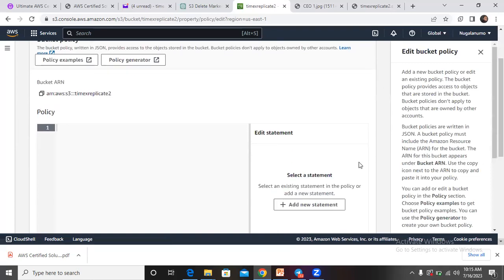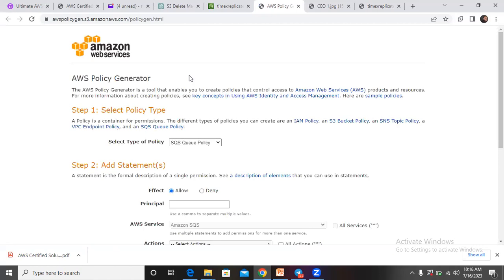Here. So now we have to go in here to policy generation. All right. Generation takes us to this place. And what do we want to do? We want to ensure that the public is able to view what we have in our S3 bucket. So we quickly get in here, and under select type of policy, it is S3 bucket policy that we are talking about. So let's check it.